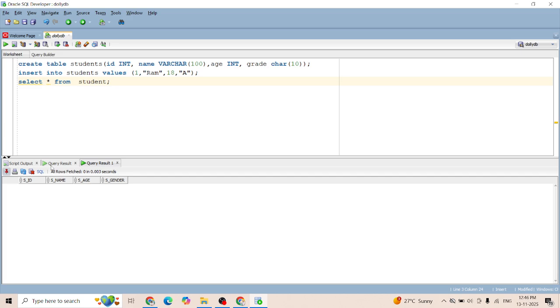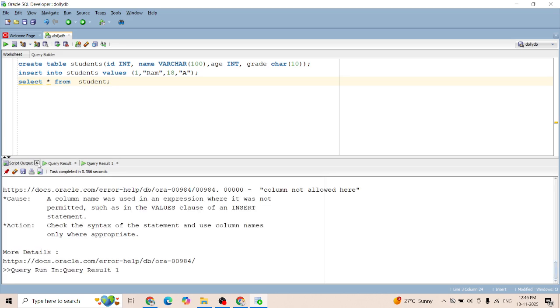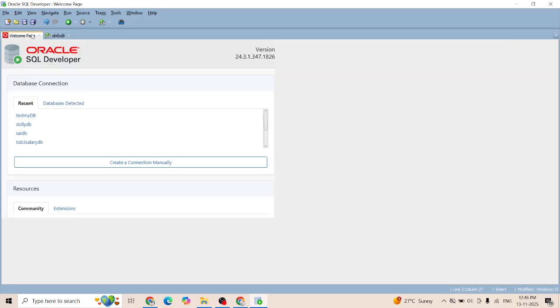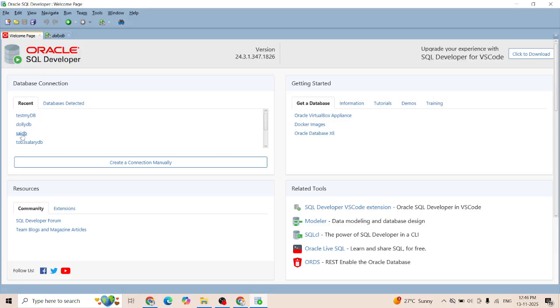So ID and, yeah, let me run the insert into student values. This is how it will be, right? And let me show you the example table as well.